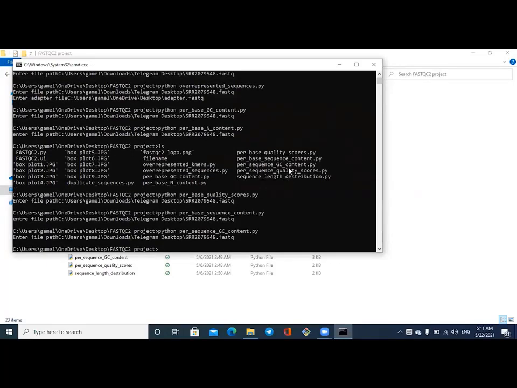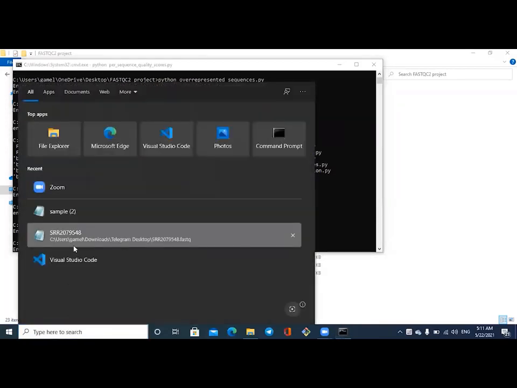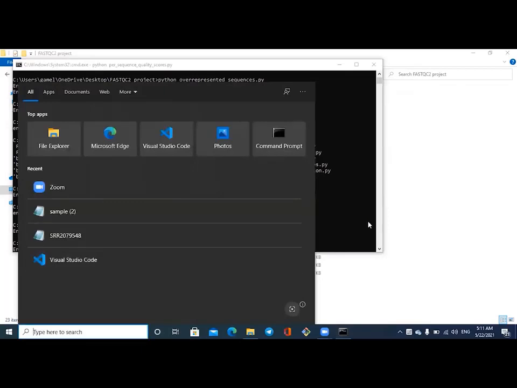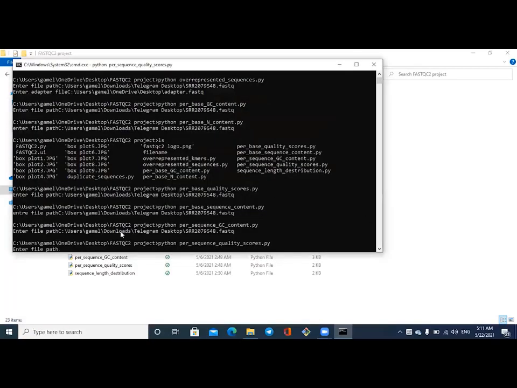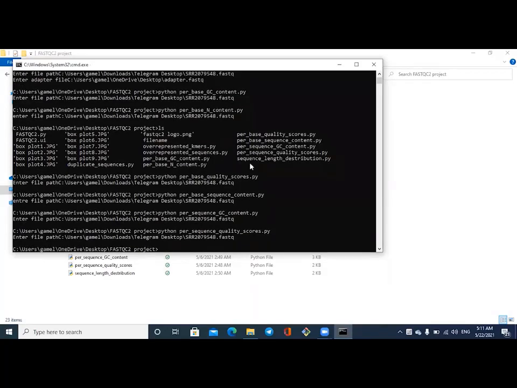Then pair sequence quality scores. And finally, sequence length distribution.